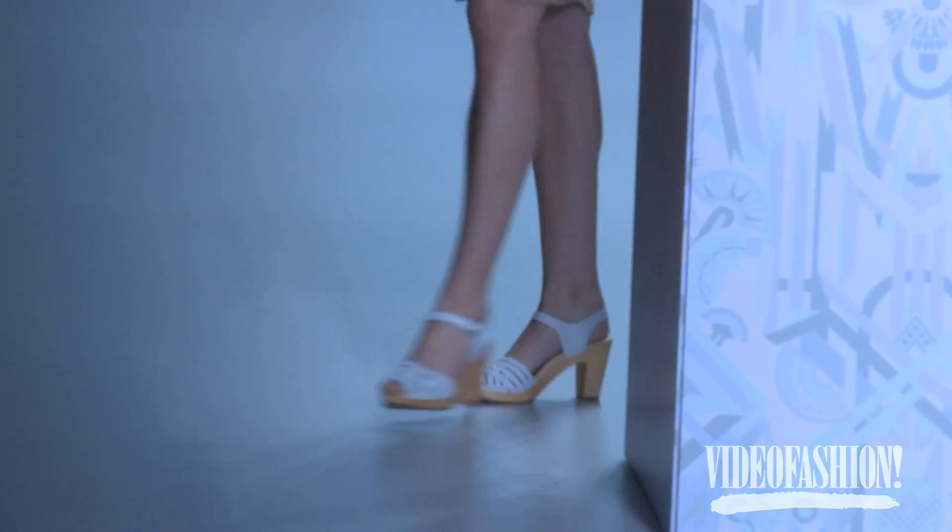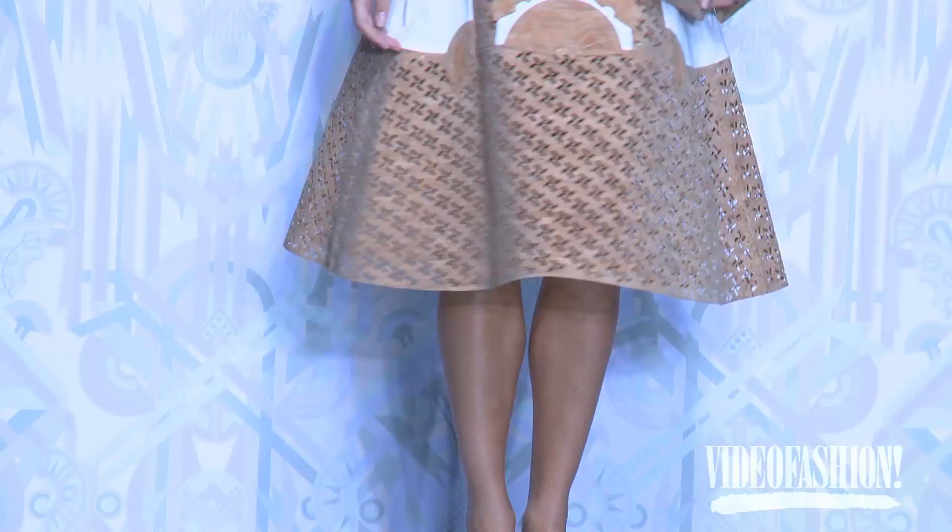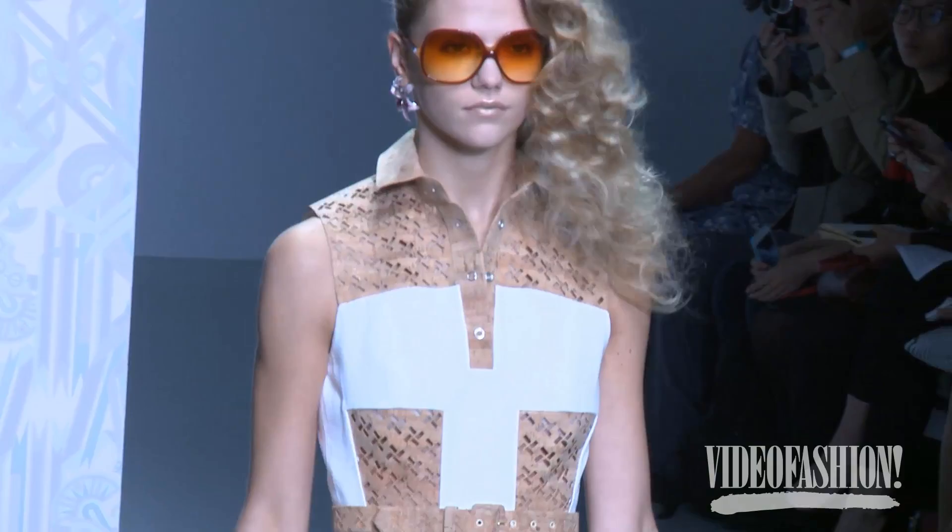In terms of fabrications, we're working a lot with denim and we used cork this season, printing onto what we call tinsel fabric that has a shimmery effect. Cork is a classic flooring material from that era and I thought it'd be fun to play with it — something quite new for us — so we hand cut all those pieces in the studio. I love getting my hands dirty and getting involved with that kind of thing, so that was a bit of an indulgent moment for me.